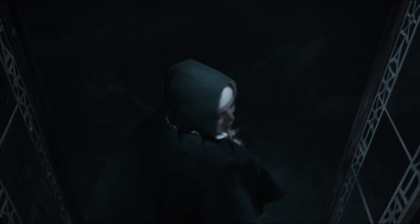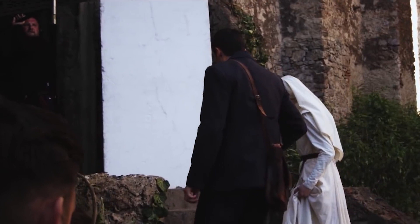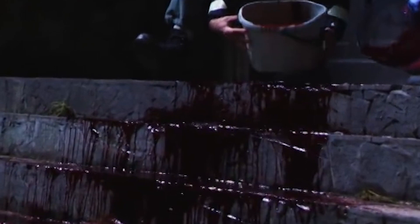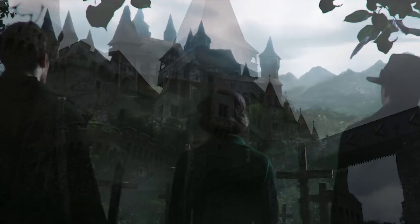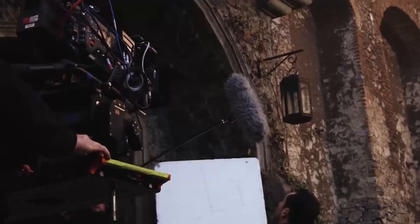As if the Abbey's blood-spattered steps weren't quite creepy enough already, production designer Jennifer Spence has revealed that some of the local Romanian artisans she hired to construct those huge stone steps were sculptors, and they carved various things into the stone, including the word 'sinners' which the blood drips into. The filmmakers used those steps to create a new faux entrance at the back of Corvin Castle in Romania where the exterior scenes of the abbey were shot. The castle owners liked the new addition so much, including its carefully crafted replicas of the castle walls, that they asked the filmmakers to leave the set behind so tourists could visit it.